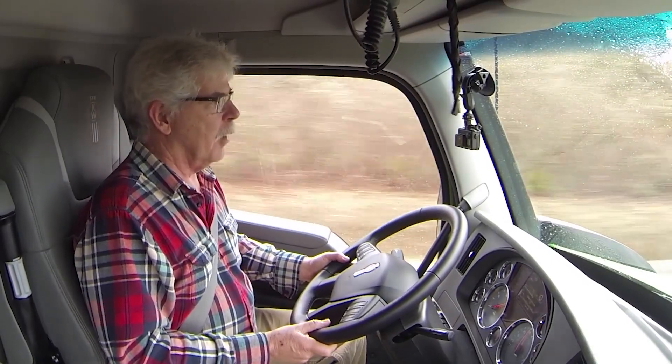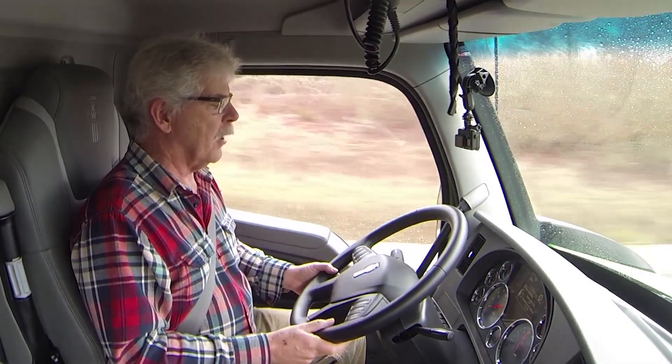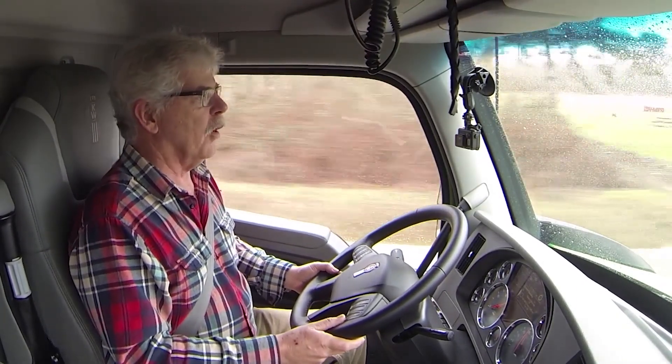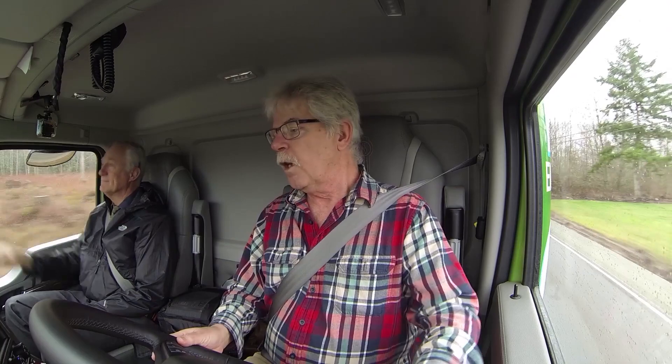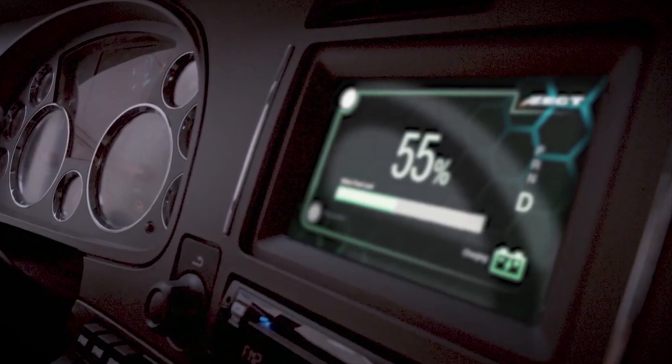Driving this truck at speed right now — we're cruising along at 40 miles an hour. It's utterly no different than any other T680, except that it's very, very quiet. Power and torque are there, the response from the pedal is there. When you put your foot into it, it goes; when you take your foot out, it slows down a little bit. The control array is essentially the same, the speedometer reads the same, but the tachometer reads a little different — engine revs are quite a bit higher, 3,000 for example as opposed to maybe 1,200 you're used to.